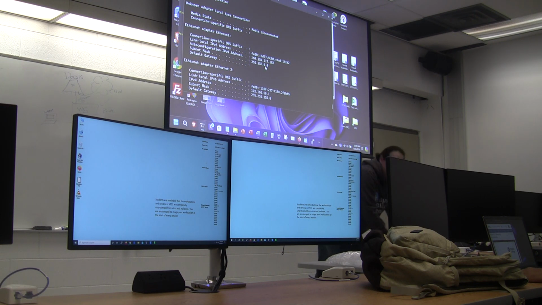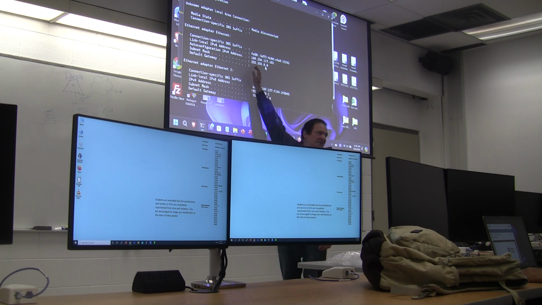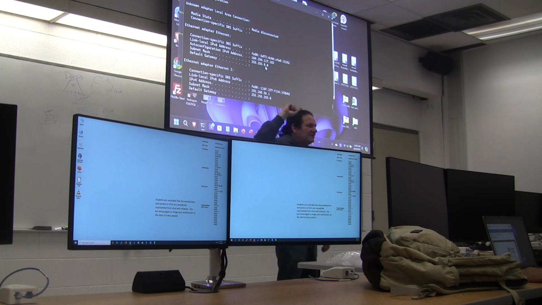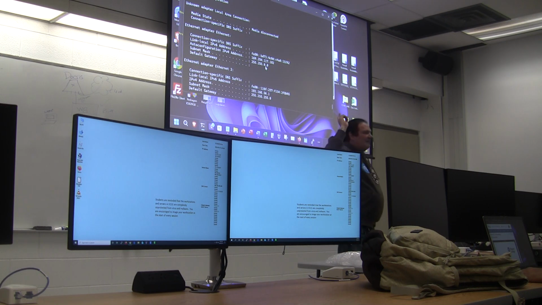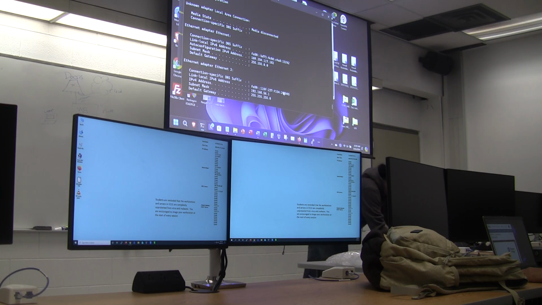Got an APIPA address. When you see this 169 address, that's a Microsoft APIPA address. If you see that, that means you don't have network connectivity, so that's probably a bad thing. I don't know if that's statically set or what. I'm not sure where that's coming from.